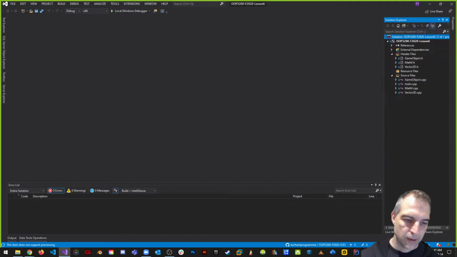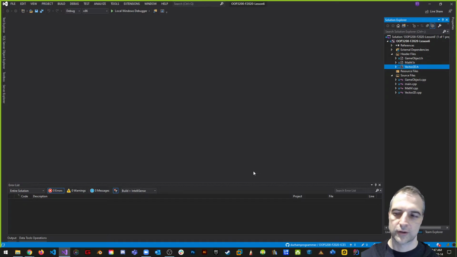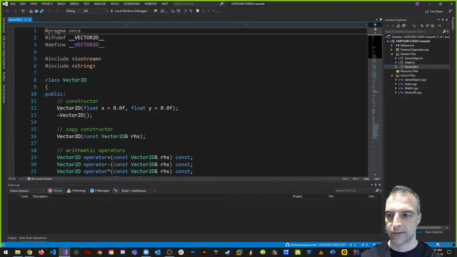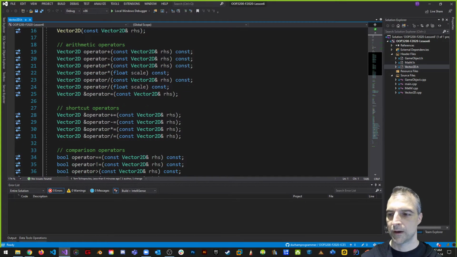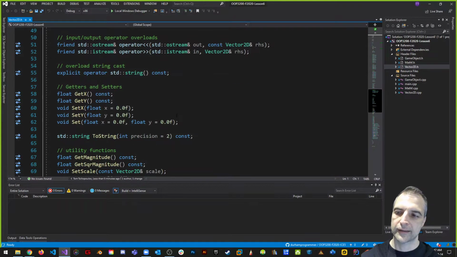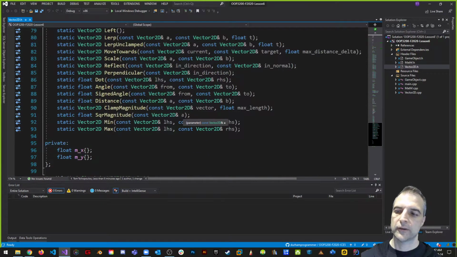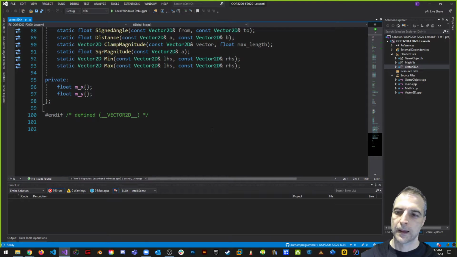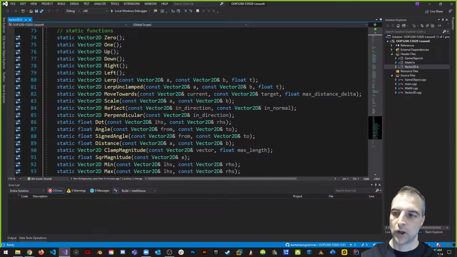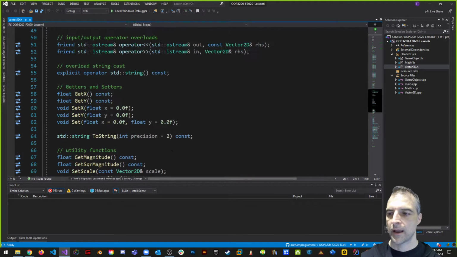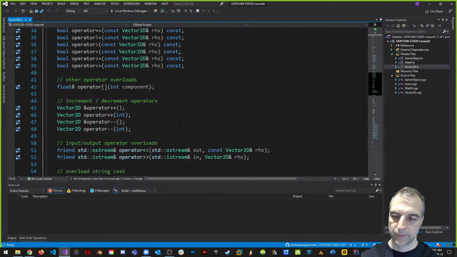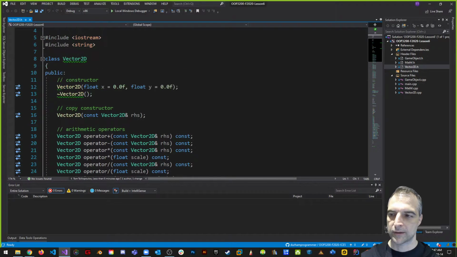All right, so what we had before was a Vector3D.h, and I want to convert this massive monster, this monster of a class, into a template class. We have a lot of conversion to do here, tons and tons. And in order to make this simpler, let's start with something that is not as crazy.